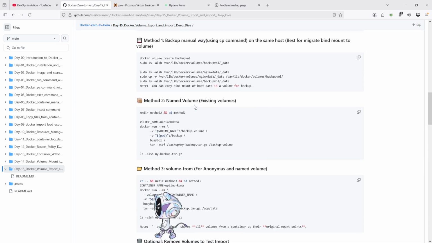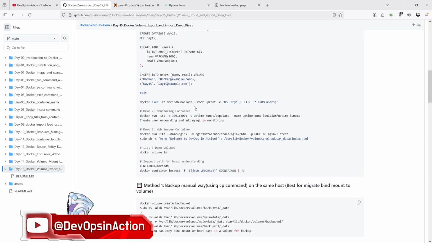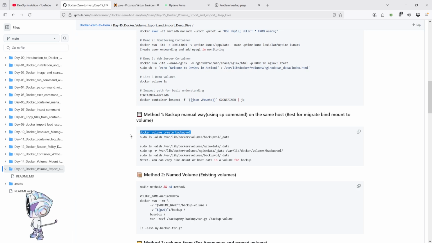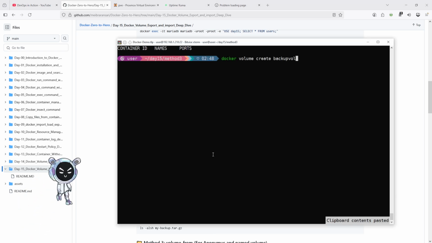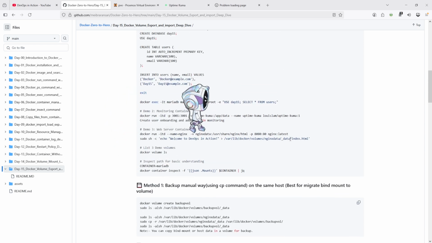So let's create a volume, right? The volume name is backup volume. So I'm going to create a backup volume and I want to put data there.